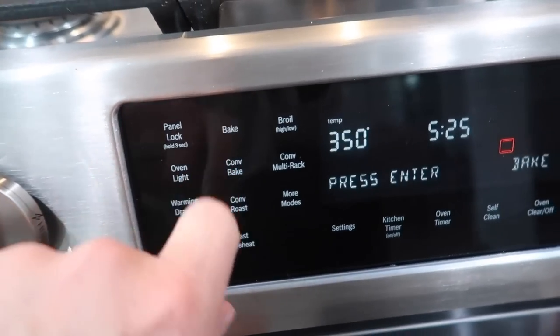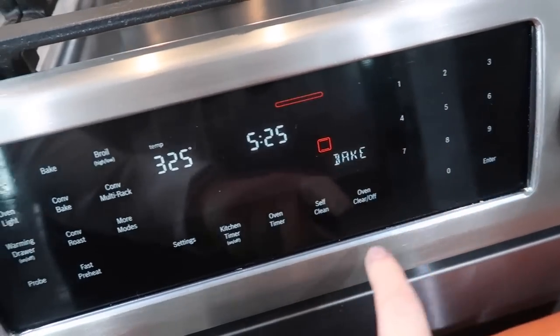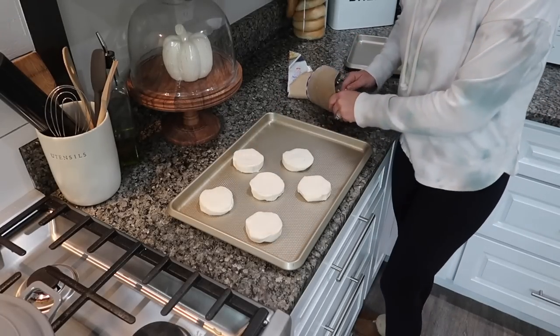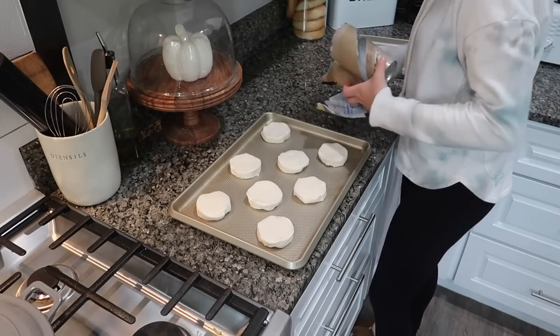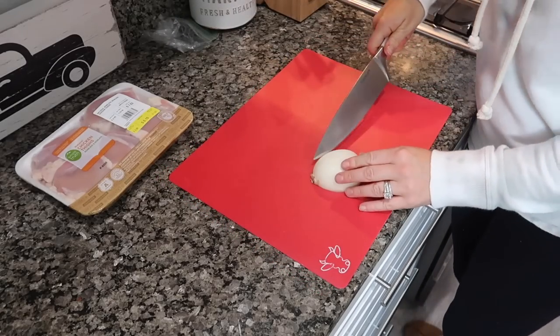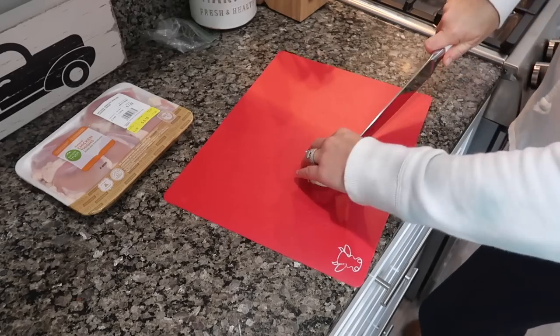You're gonna start off by preheating your oven to whatever the biscuits say on the label. So mine said 325, so I'm gonna go ahead and preheat my oven and get my biscuits ready to go. I used to make the biscuits right on top of the pie filling, and they just never came out right. So I started cooking them partially in the oven first, and then when they were almost done, I pop them out, and you'll see what I do, and I'll tell you what to do then.